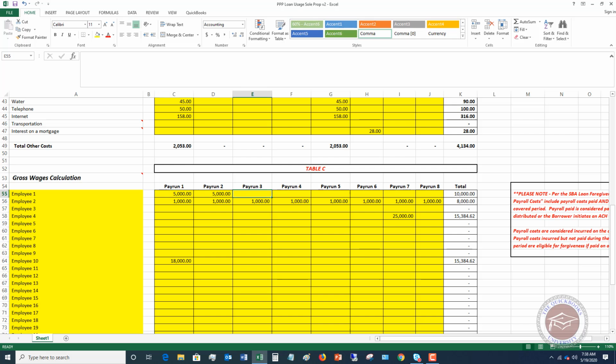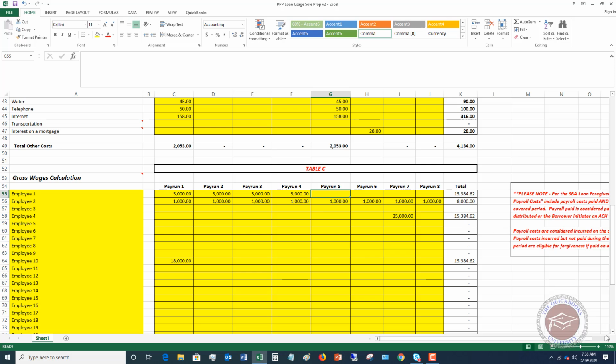All right, so if I add in 5,000, goes to 15. If I add in another 5,000, it gets capped at $15,384.62. All right, so you don't have to worry about reducing it for any amounts over $100,000 or annualized, whatever the case may be. You just put in whatever their gross pay was, and this will automatically limit it.